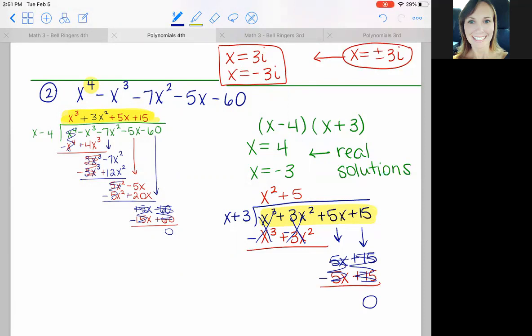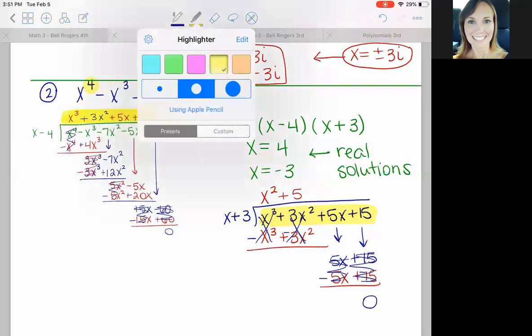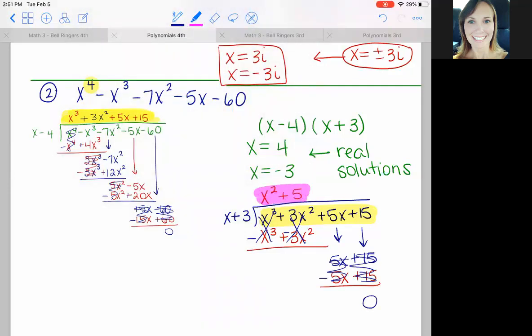The answer to this one is now my new factor. Your factor won't always be at x squared, but in the last problem and this problem they are. That's only because there's not a center term. You know, when we do like a, b, c with the quadratic formula, there's no b here. When there's no b, you just write it as a factor. So if there was a b value, we'd have to actually factor the problem if it's factorable, or we would just have to solve using the quadratic formula to get our solutions.